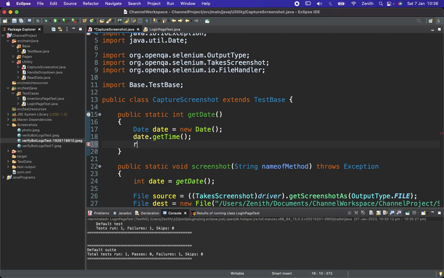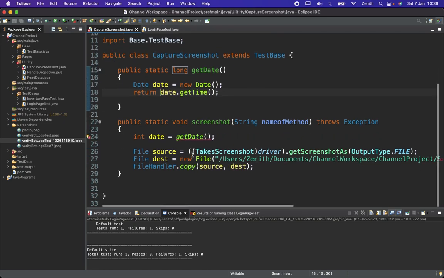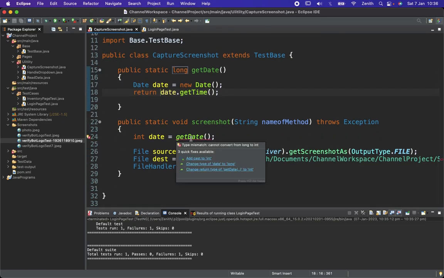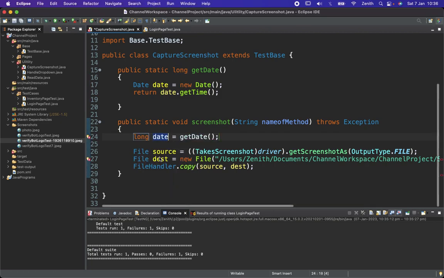Okay, no, not like that. So first of all I will make it void, then I will use return over here, and then I will do some automatic changes, long. Good. And now here, into cast, no, I will remove this and will use a local variable over here.